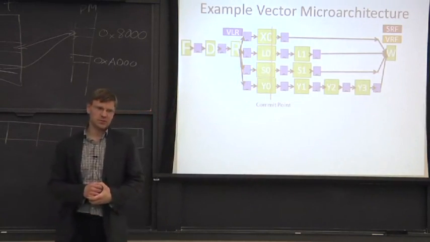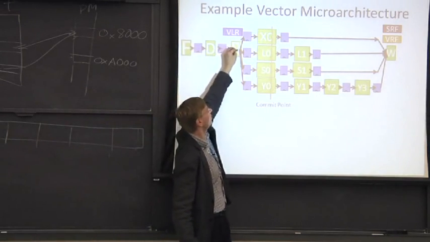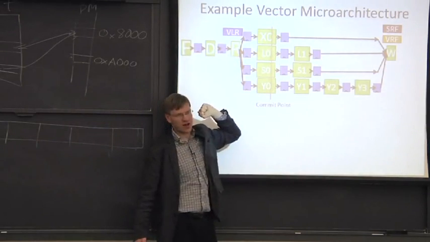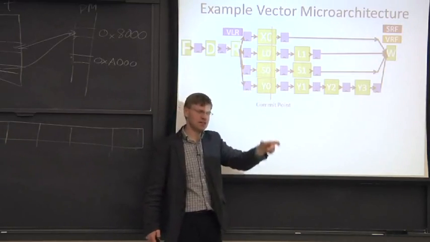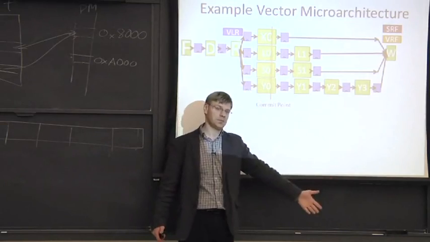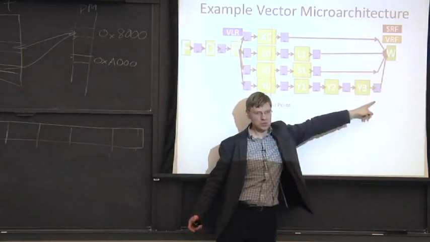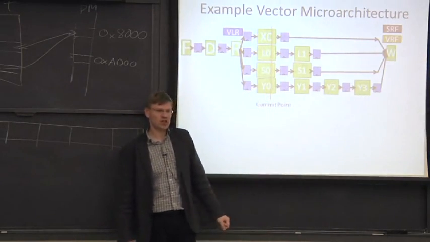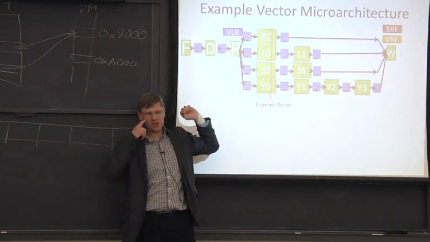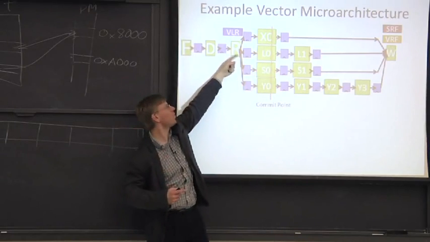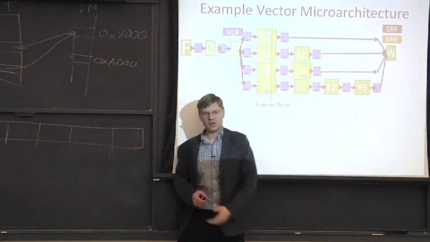What is it going to do? Well, when an operation gets to this stage, it's going to start reading the register file. And if you have a vector register, it's going to sit there and read the first element, the second element, the third element in time, and start shoving it down one of the pipes. So let's say this is our multiply pipe here. It's 4 stages long. And we do a multiply of 60 with a vector length of 64. It's going to do 64 sequential reads out of here, and then send 64 instructions down this multiply pipe.